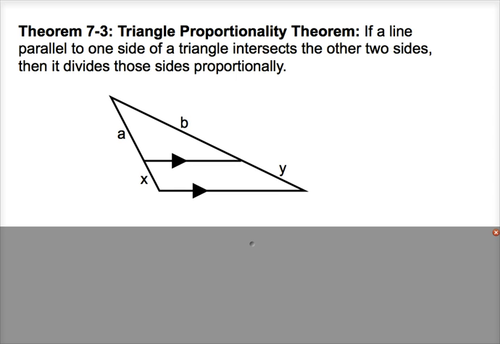So I can set up a proportion, and I almost think of the proportion as being set up right in the problem, where I just imagine if I have a over x equals b over y. Remember, there are several different ways to write proportions. You could possibly write a over b equals x over y. It doesn't make a difference.